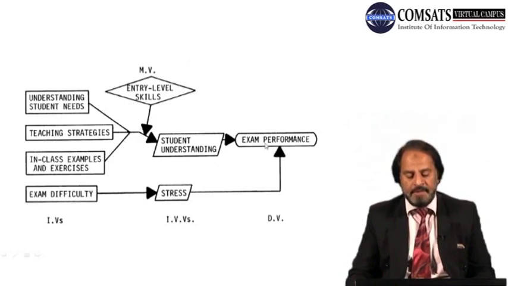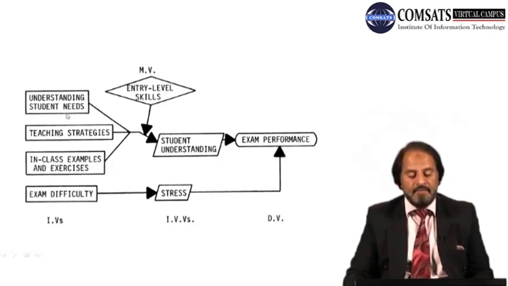We said the exam performance will be affected by the exam difficulty, right? So one of the things we looked at was that exam difficulty will influence the performance through stress. That is, the more difficult the exam is, the higher the stress is, the lower the performance is. This relationship we have drawn based on the theory that the more the exam difficulty, the higher the stress, the lower the performance. So in this case, we have the independent, intervening or mediating variable, and the dependent variable.